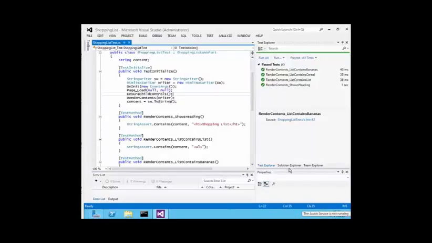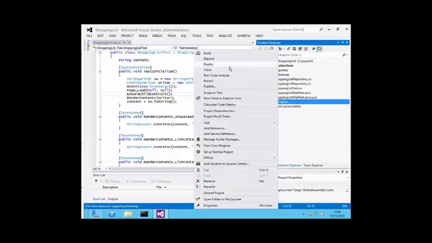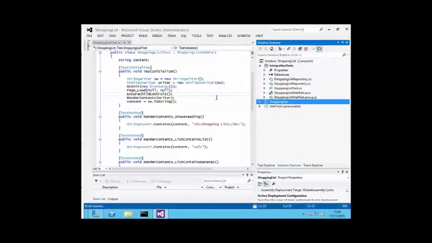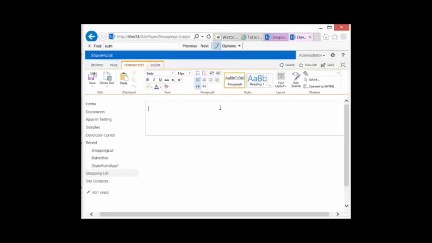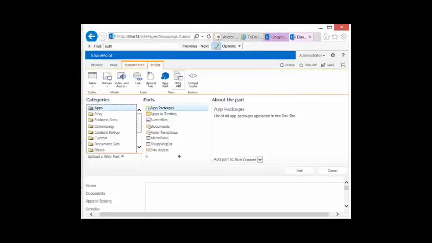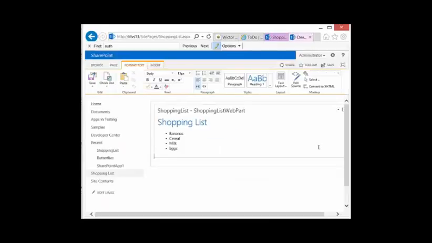So we've got the shopping list web part, the unit tests and the integration tests, and now we go to the shopping list web part and deploy it for the first time into SharePoint. Then we go into our page and edit the page, and we're going to insert a web part, and the web part will be custom shopping list. So this is the web part we've just created, never run before inside SharePoint, and sure enough, when we render it and save it, it renders as we intended it to render.